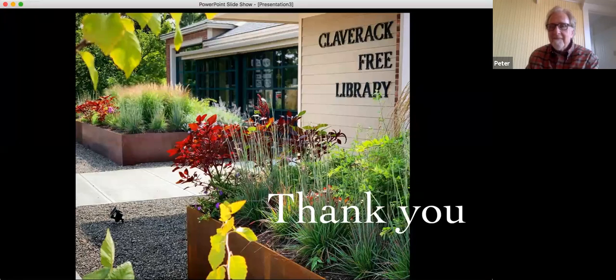A question was asked about the river birches, whether they can tolerate wind. What do you think? Well, so far, that's a very windy site there, which is one of the reasons why I chose it. In my experience, I have some here in my garden and I've used them in other gardens, and so far I have not had an issue with that. Providing, as with all trees, that they're rooted, and you may need to stake them initially as you do any tree, but I have not had any adverse experience with wind.